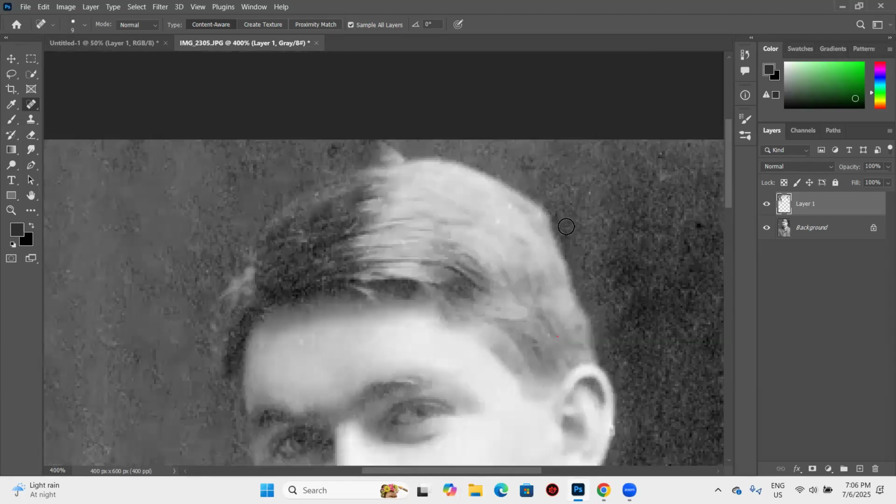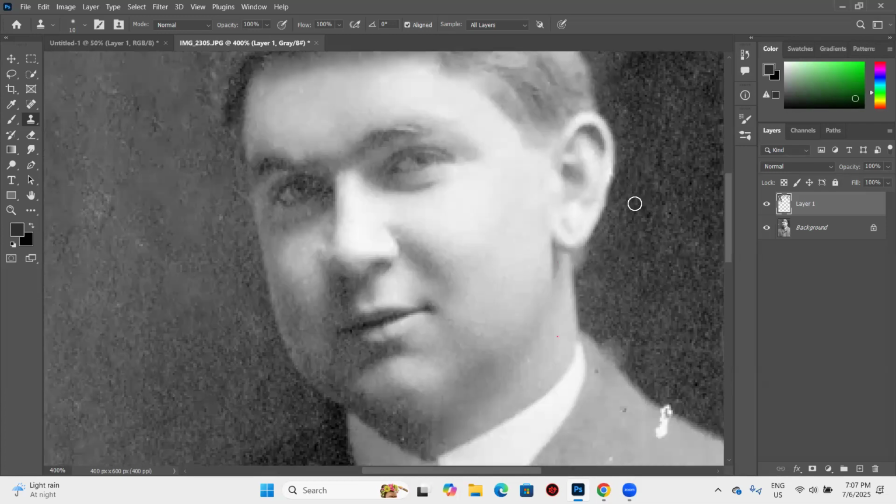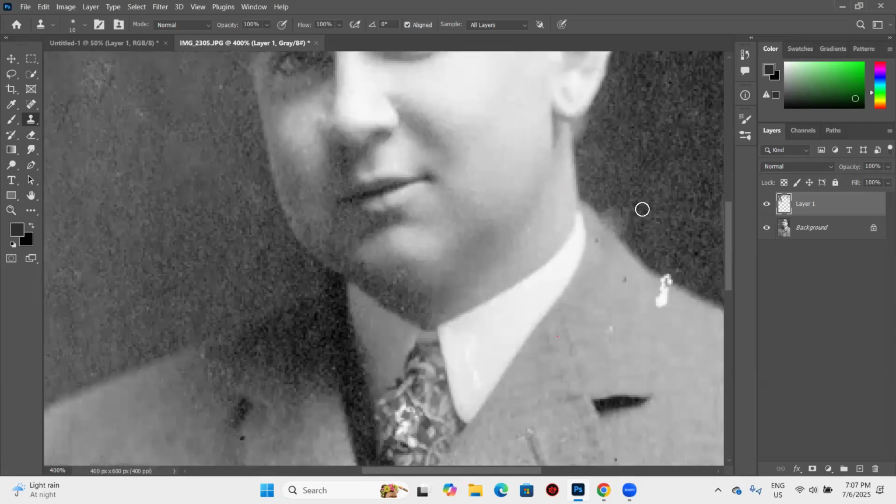So what I will do, I'll take the clone stamp tool over here because the edges are not that clear. So I'll make my brush small. I'll select because you can see the ear is a little bit not that appropriate. I'm selecting this stamp tool. I have taken, see, the clone stamp tool. So here also I'm taking the clone stamp tool.